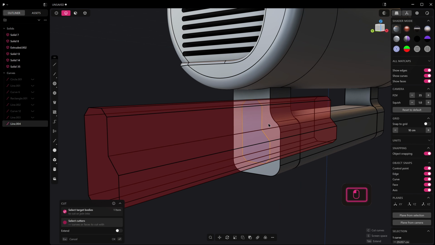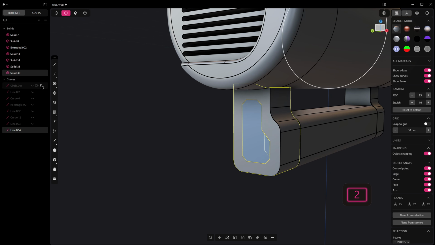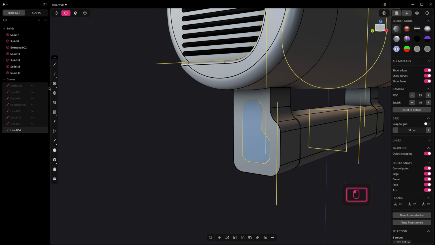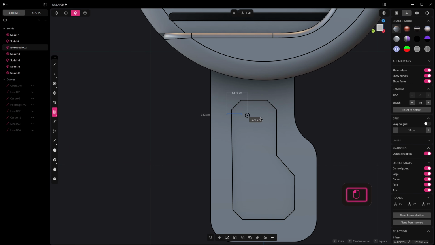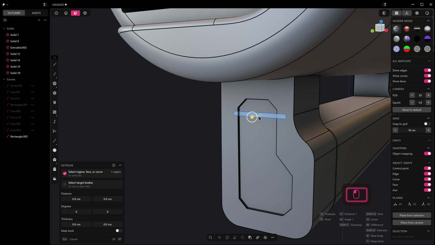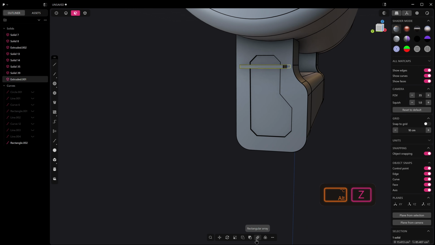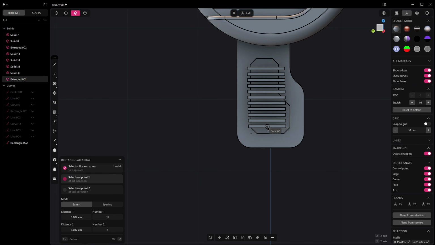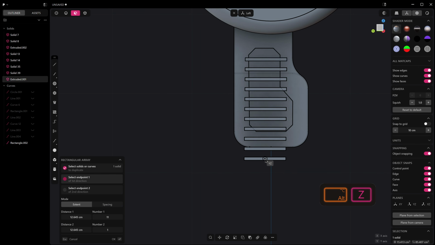So now we can use that as our cutter. Hide our curve again. And then we can bring that in. And then going into left mode, let's just get a little and look inside, and we'll bring that in, and we're just getting some vents in here as well. So we can also bring out our rectangular array and try and lock that to its Z.